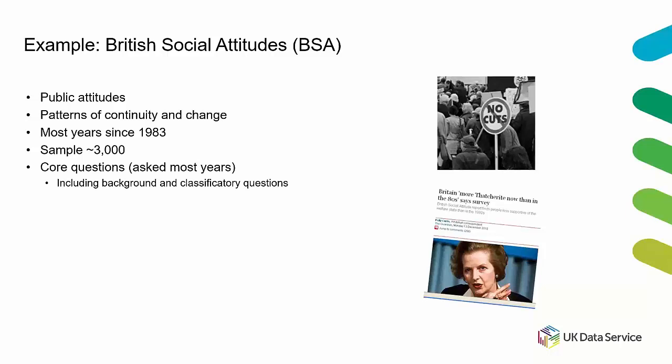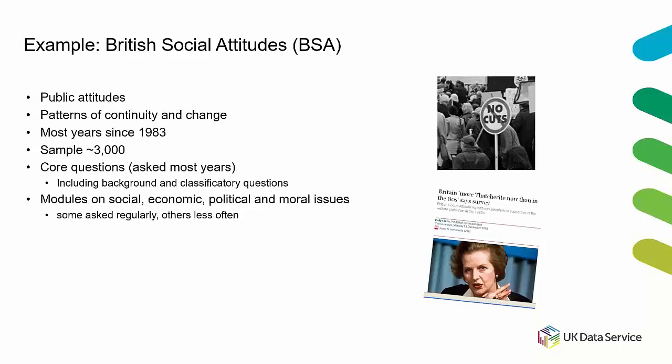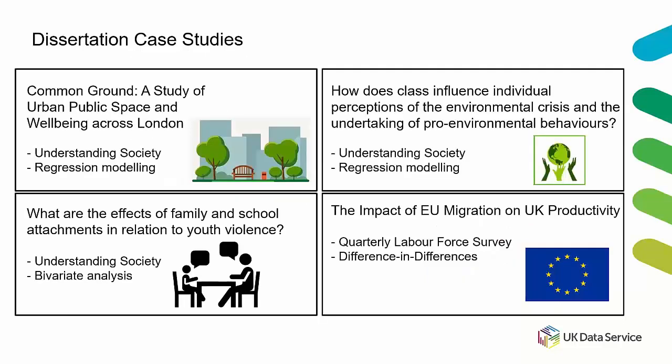This survey has core questions that are asked most years, and also modules that look at particular social, economic, political and moral issues. A few other surveys that we hold do this, so things like the Opinions and Lifestyle Survey do particular modules to look at particular issues that are relevant to the time. So if you're looking at surveys that do this, it's important that you explore the data sets and make sure that the topics that you're interested in are in that particular year of the survey.